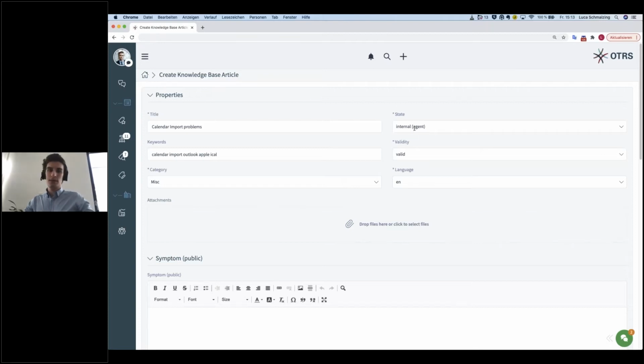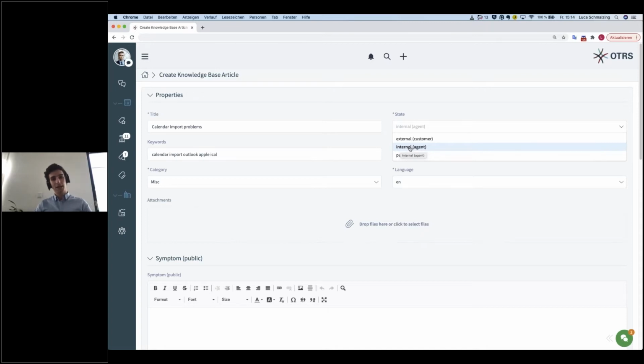The next thing you can select is the state. So for example, you can decide to use this one to switch between the external interface, which means it will be shown for customers and agents. So the knowledge base article can be read by customers or agents. The internal is then just an internal article.